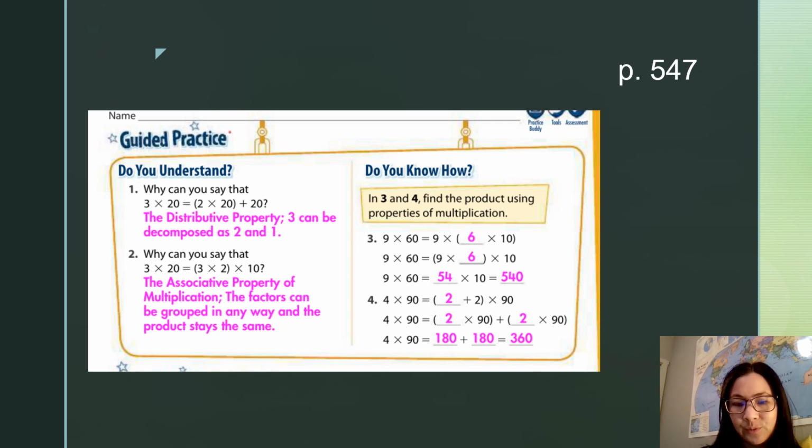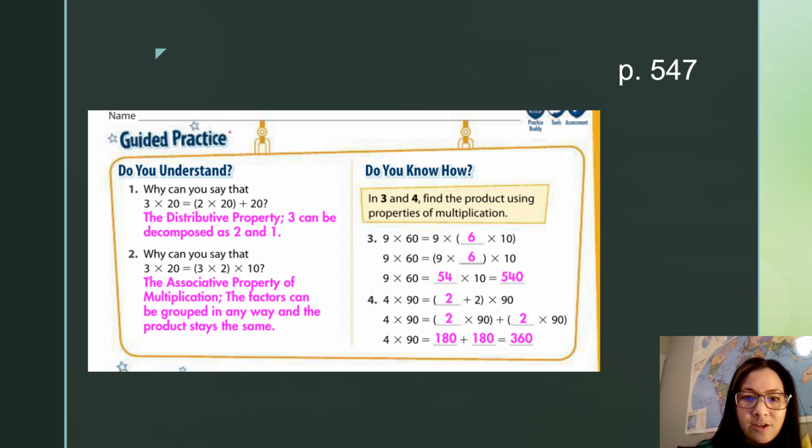Notice they don't tell us what the product is, but no matter which approach you use, the distributive property in number 1 or the associative property for number 2, it's still going to give us the same answer. So even though it doesn't say to, I say we just go ahead and do it. So if we use the distributive property for number 1 and do the 2 times 20 first, I'll just write the answer up here. So 2 times 20 equals 40, and then plus 1 times 20, or 20.